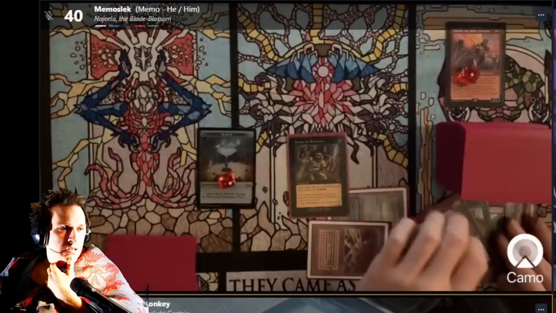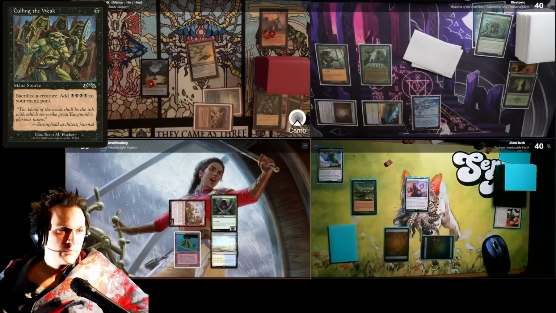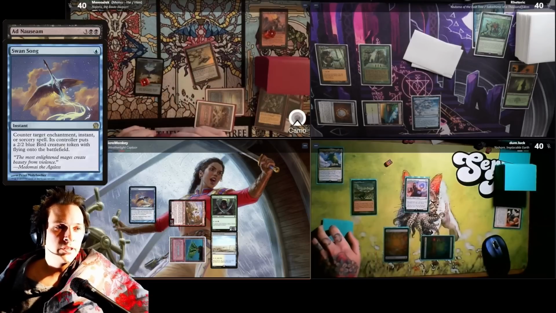He's Culling Wake the Dockside. Oh no. So he gains 4 black mana. And there we go. Ad Nauseam. Swan Song. Trying to counterspell that thing.